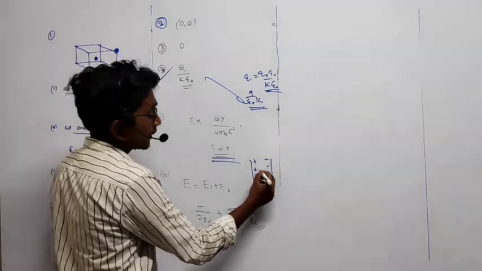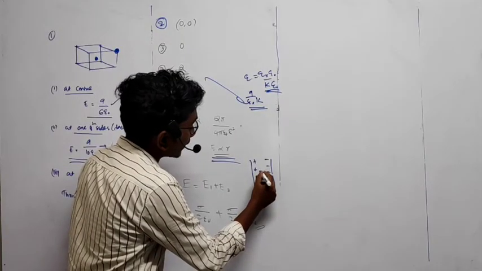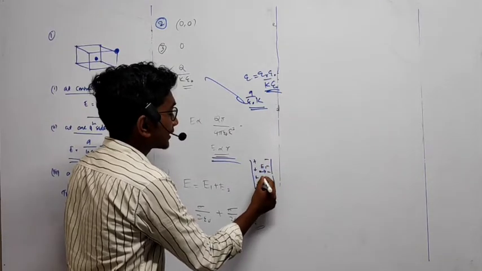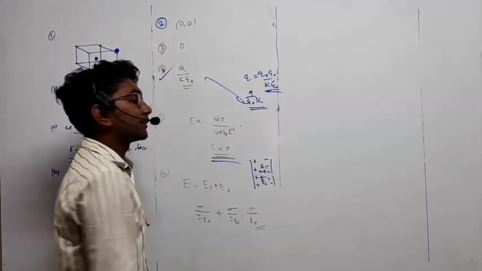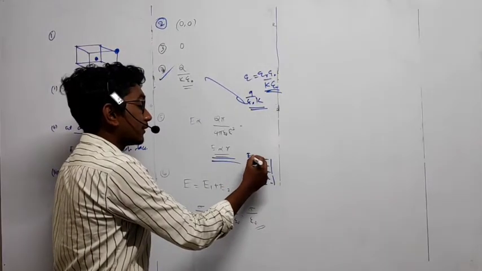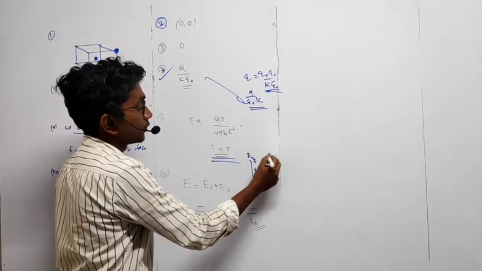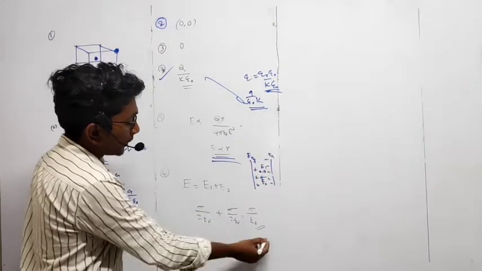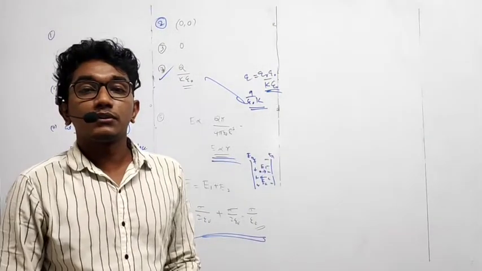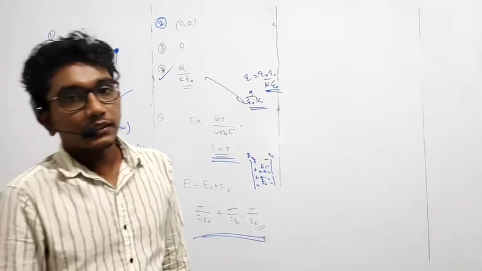What is the direction over here? Put a small positive charge over here. The direction will be in this direction, so E1 will be in this direction, E2 will be in this direction. This is E2 and this is E1, so the value will be sigma by 2 epsilon 0 plus sigma by 2 epsilon 0, that will be equal to sigma by epsilon 0. So thank you.